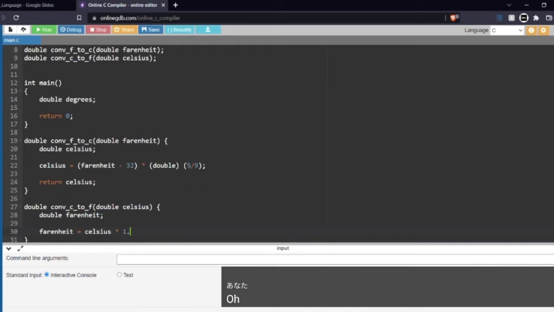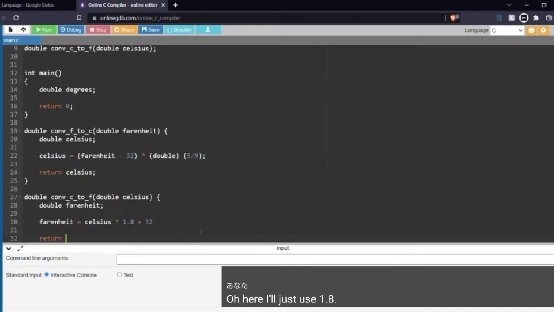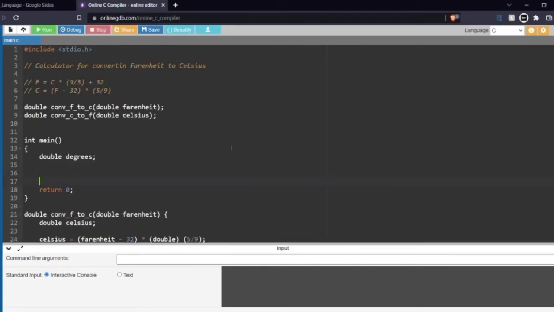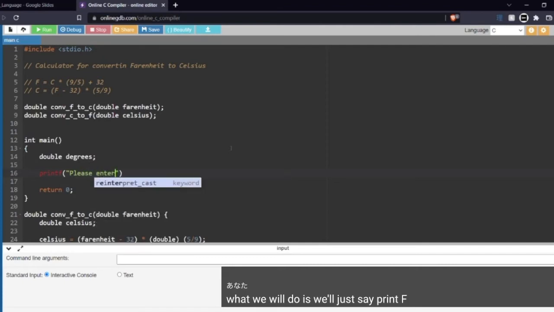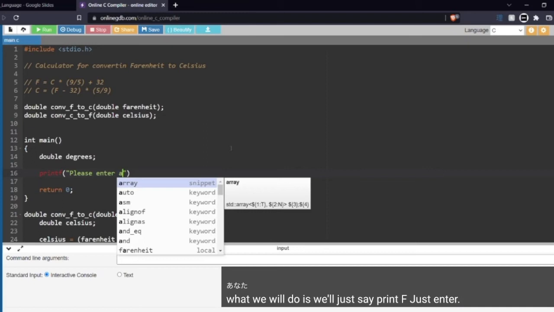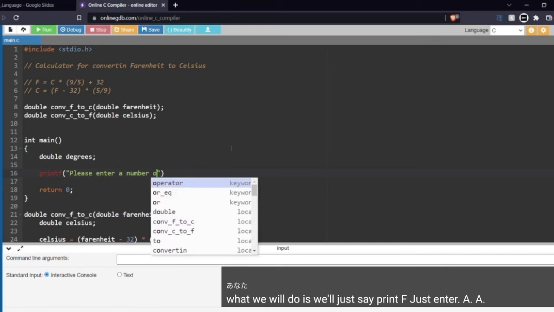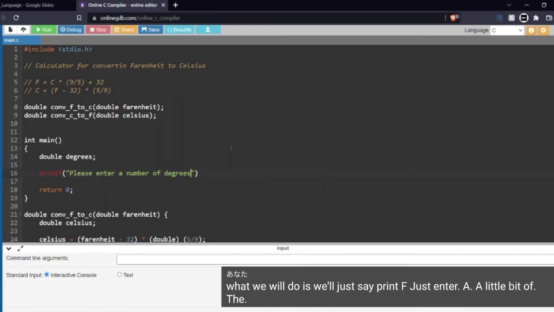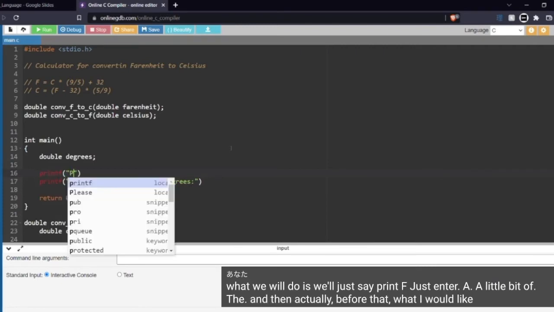Here I'll just use 1.8. And what we will do is we'll just say printf enter, and then actually before that, what I would like to do is say please enter.